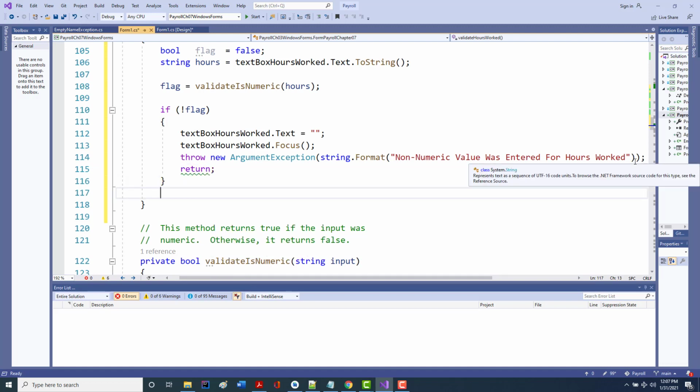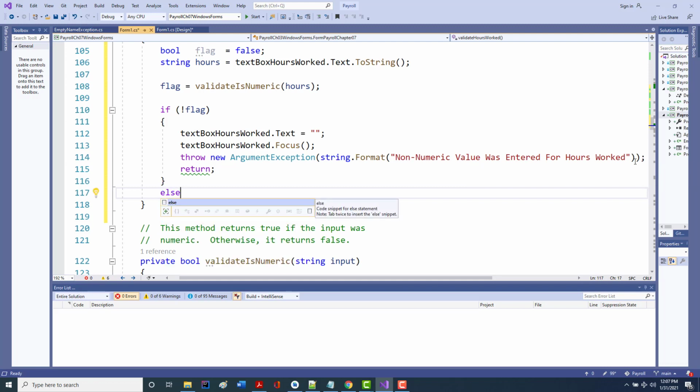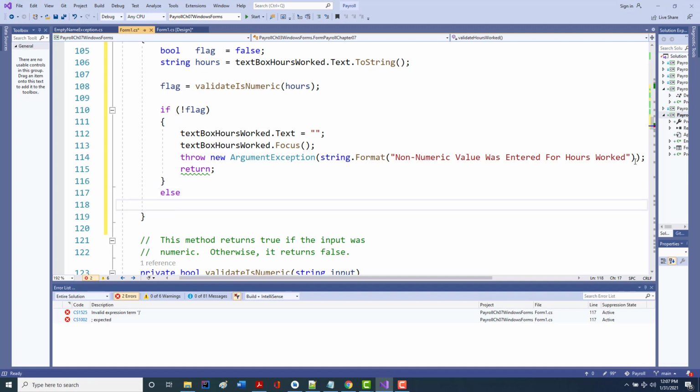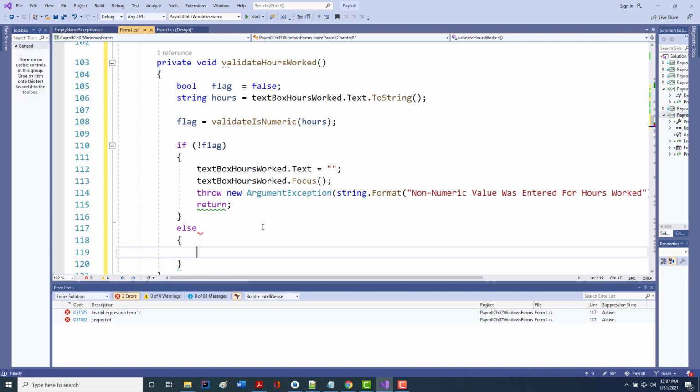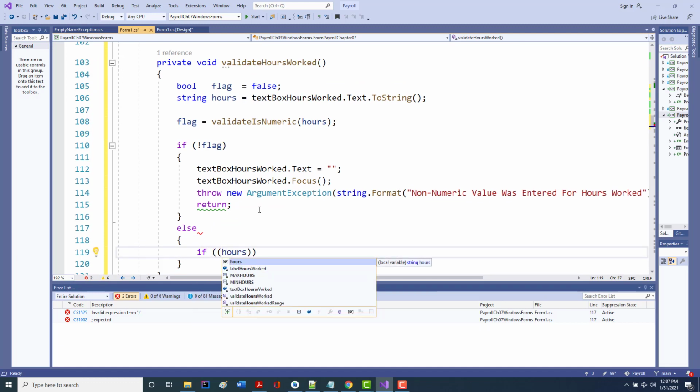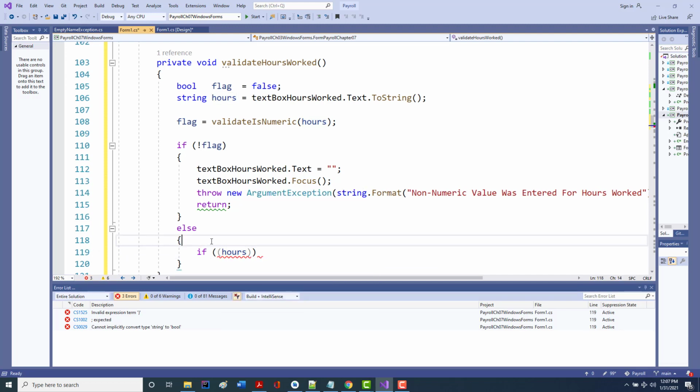Otherwise, we do have a valid value. So else, this is doing all the validation of hours work. So I'm just going to do it right in here. If hours, in fact, now we have to convert it. So now we can say, let's call this hoursStr for hours string.